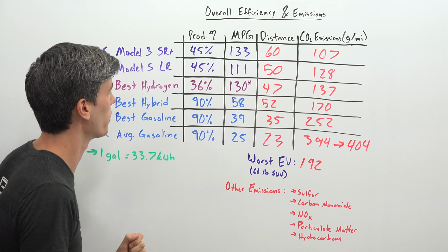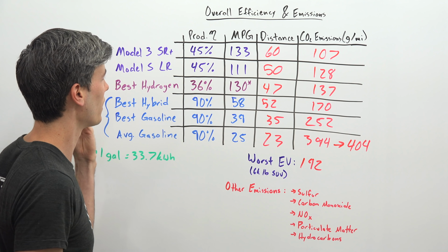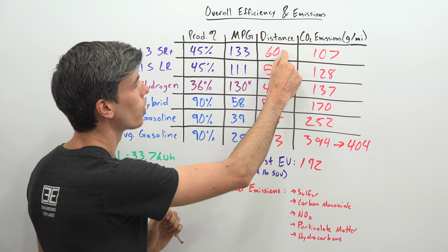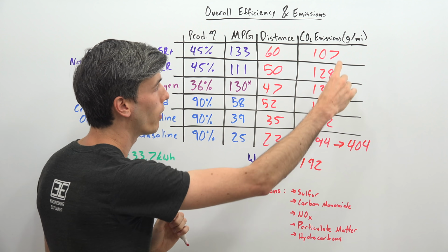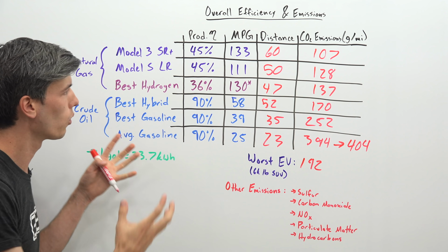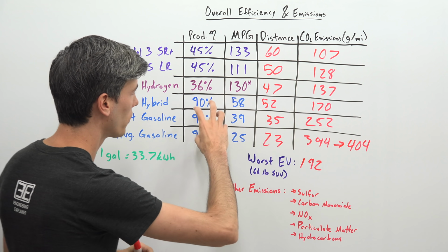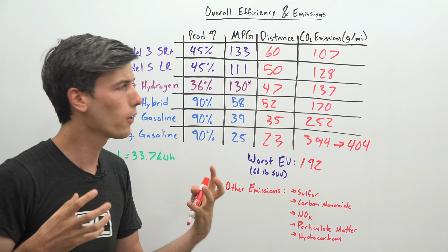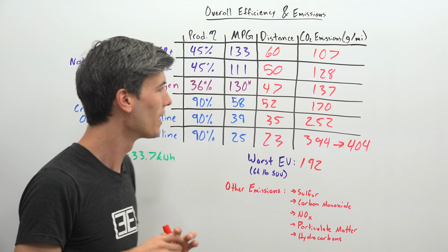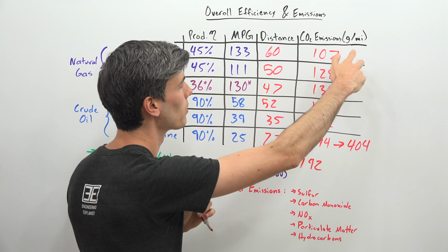from an efficiency standpoint, is far superior. And you could also go back and say, you know what, production emissions of something like solar power is not as efficient as using natural gas. And you'd be correct. And so these distances would go down here. However, these emissions would dramatically go down versus these would not change. So what's cool about electric cars is they will get better with time as the grid improves versus these really won't. You know, we're reaching very high peak efficiency degrees in gasoline cars. There's not too much more left there to be achieved, and yet electric cars will get so much cleaner simply from cleaning up the grid.